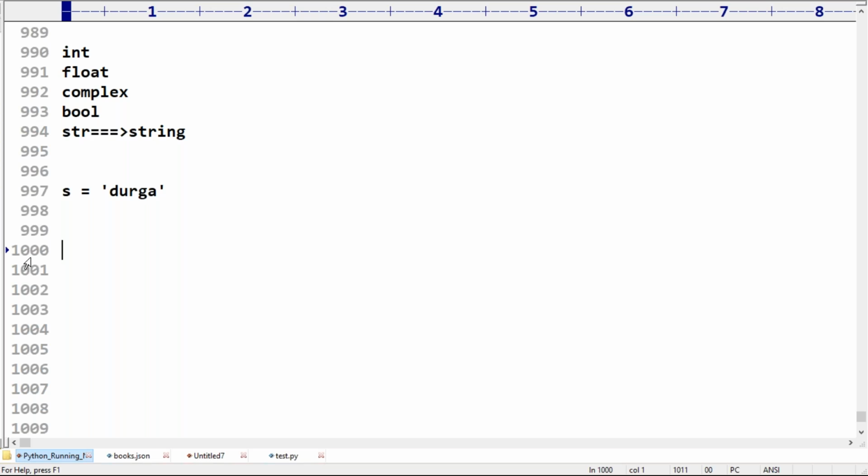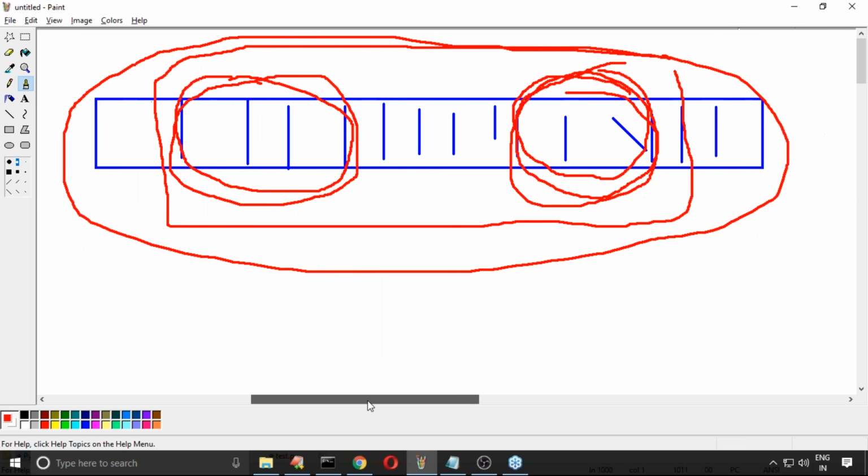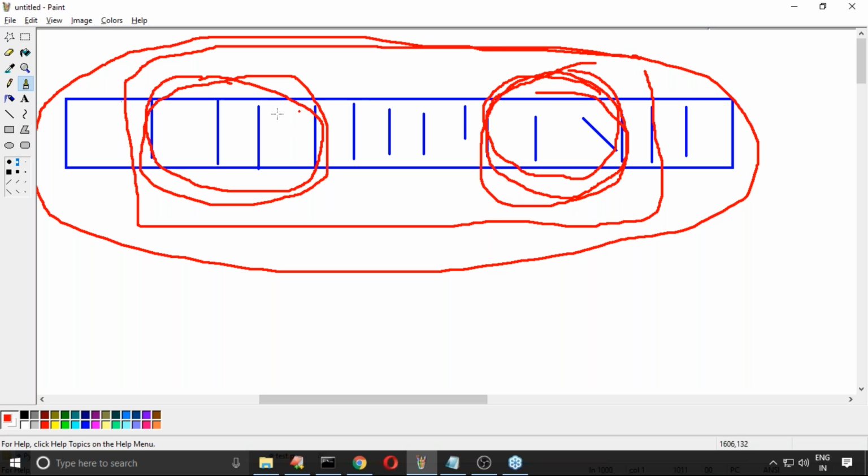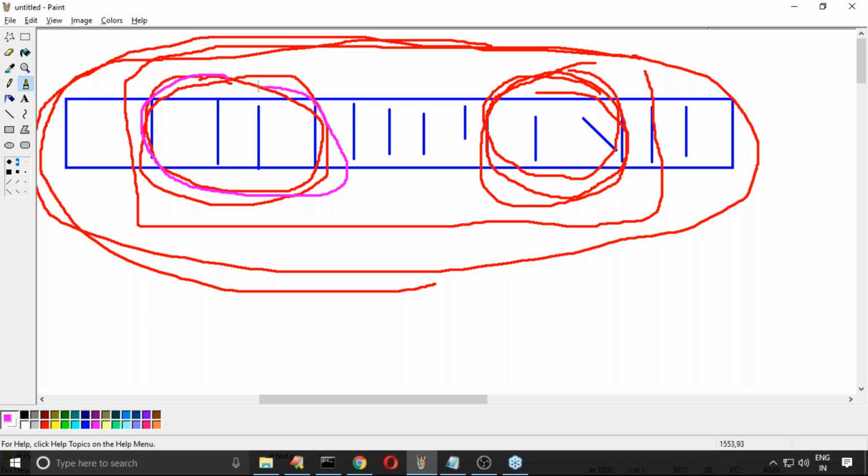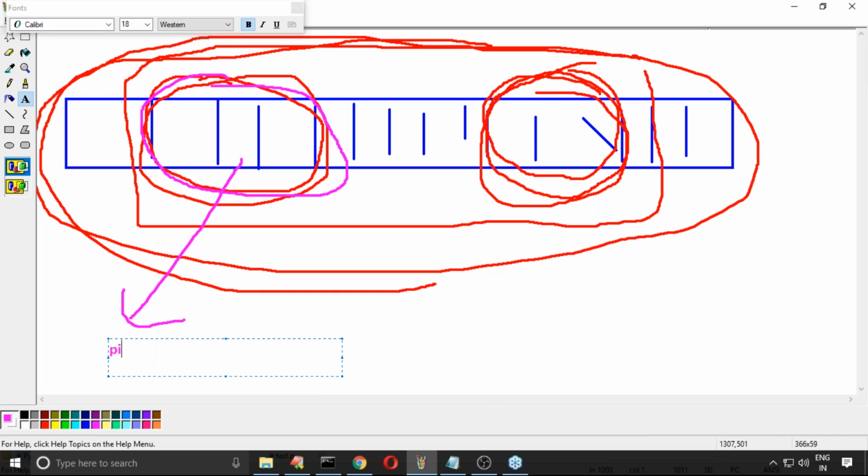Now my question here: this is my string. Very important, sir, listen carefully. This total thing is my string. In this string, I want only this particular part. I want this piece, or this part, or this substring, or this slice. Slice means piece only. How can we find that? What is the way, sir?